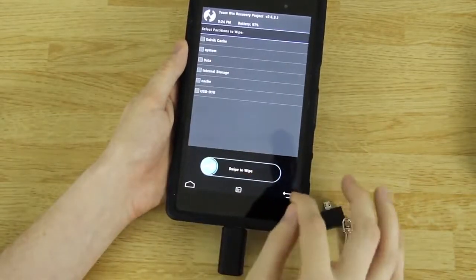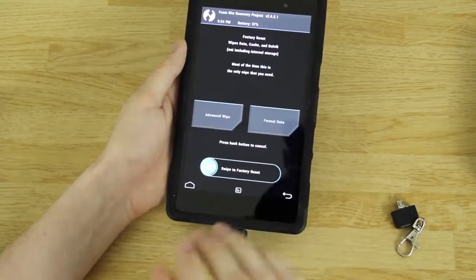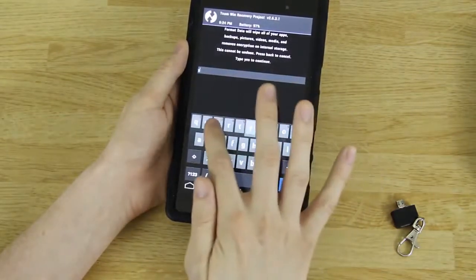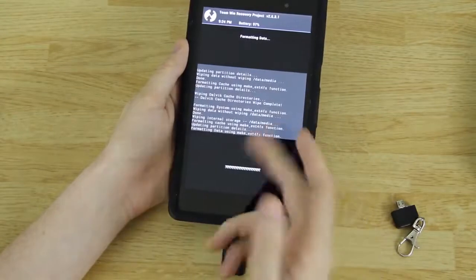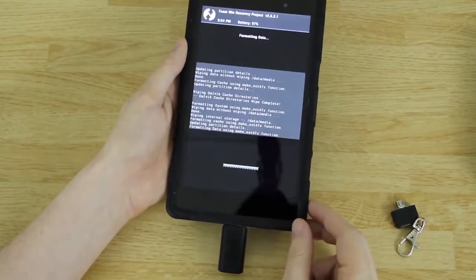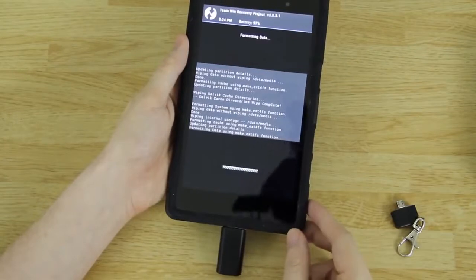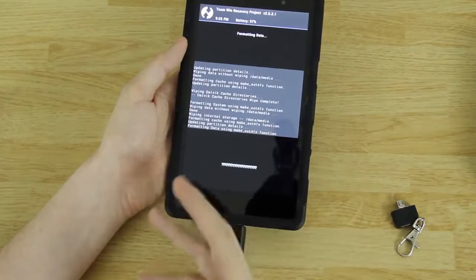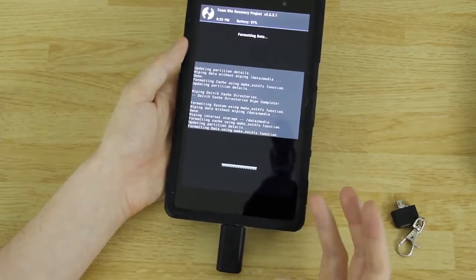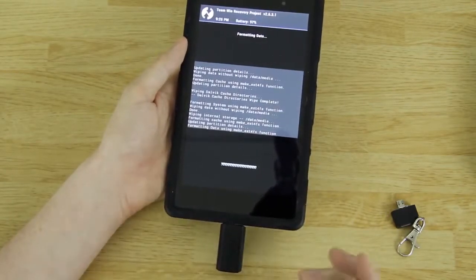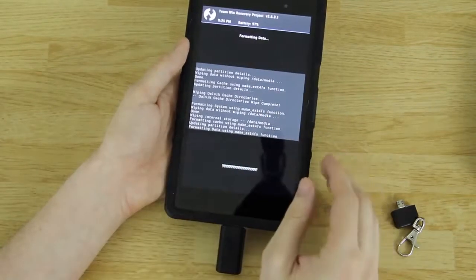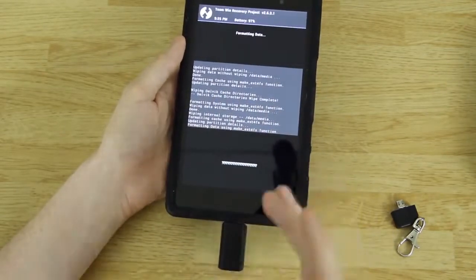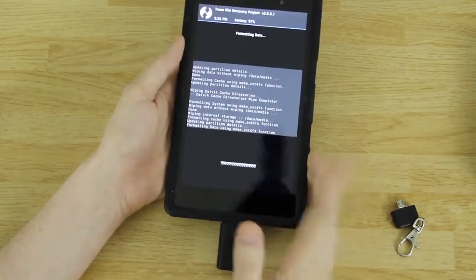And just to go one more step, again, this is something you do not have to do unless you want an absolutely clean Nexus 7. Go to Format Data, type in yes, hit go, and it's going to format. So I don't know if it does anything different from formatting the internal storage and everything, but I like to do that just to, again, start fresh. If you had games installed in your Nexus 7 or a lot of data, then this is going to be a way of starting fresh and having all 32 gigs. Well, this is a 32 gig. If you have 16 gig, you'll have all 16 gigs available. So that's just why I do it.